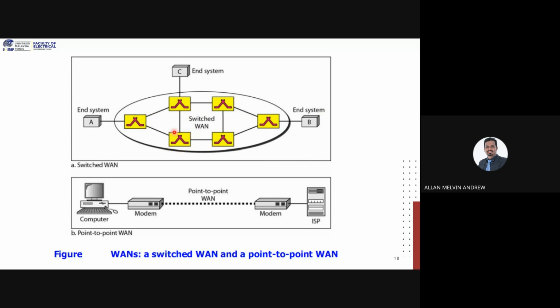Cables or any connection can interconnect them, and you can have another set of inputs, A, B, and C. These are the nodes that you can connect. Let's say you are connecting node A to this one through your local area network. Through the local area network, you can even access other networks that are connected to your wide area network.